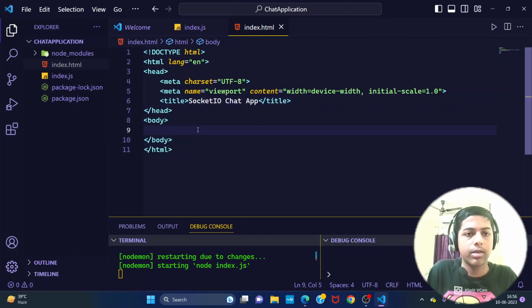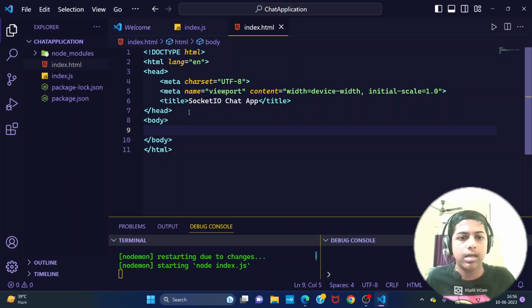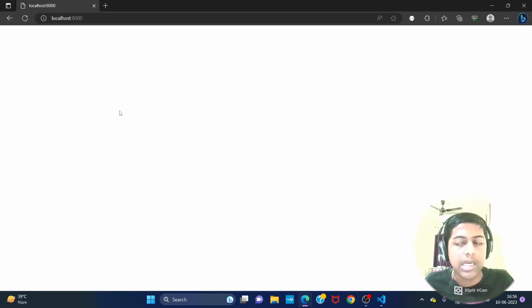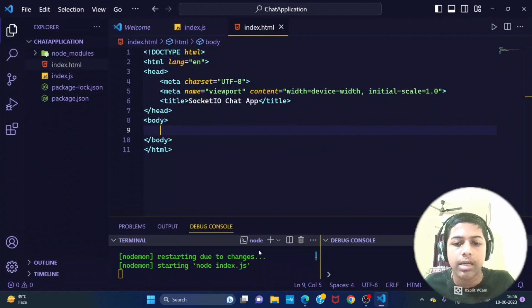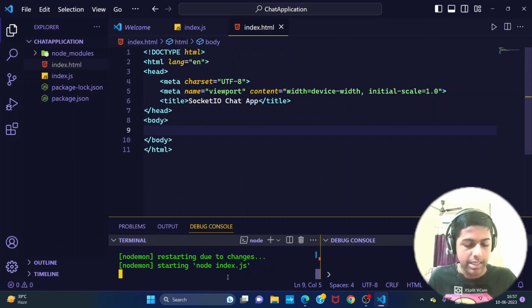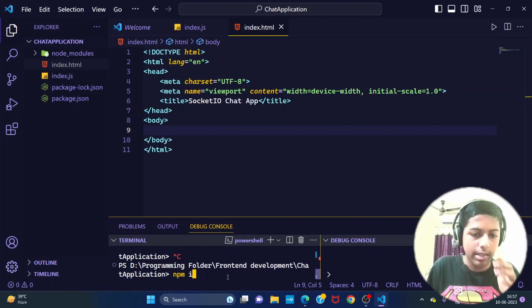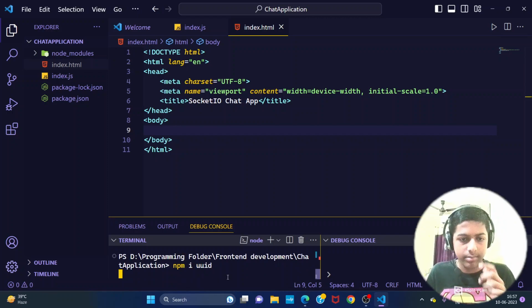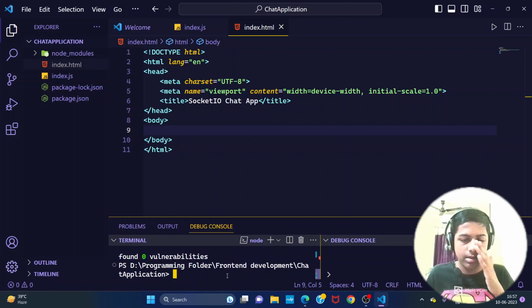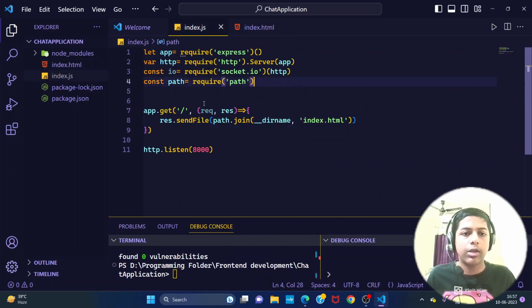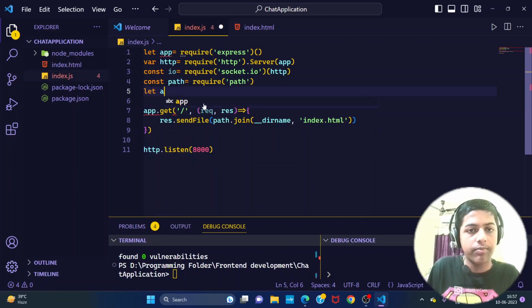Now let's go here, and first of all we are going to take a look at two things. First is how we are going to generate a UUID, or a random ID, because whenever we contact anybody, we need a specific room ID, right? So we need to generate that room ID so that we can communicate with each other. For that, we have one library in Node.js known as UUID. So we are going to install that here, npm i uuid. I hope that is there. Yeah. Now let's import that UUID, and let me show you what the use of UUID is.